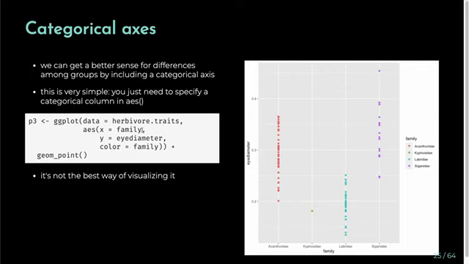So in our case, this would be x equals family. Family are words, so they're a factor or a character vector, and it automatically recognizes that now these are actually categorical variables. So if we do that and we do a geom point again, which is the only one we've learned so far, we see that we have lots of points spread along here across the four families. Now that's somewhat informative, but it's definitely not the best way of visualizing it. We have lots of overlap in these dots, and it's not very clear at all.